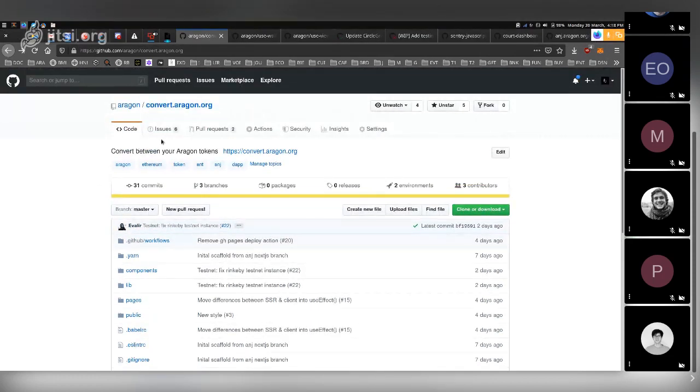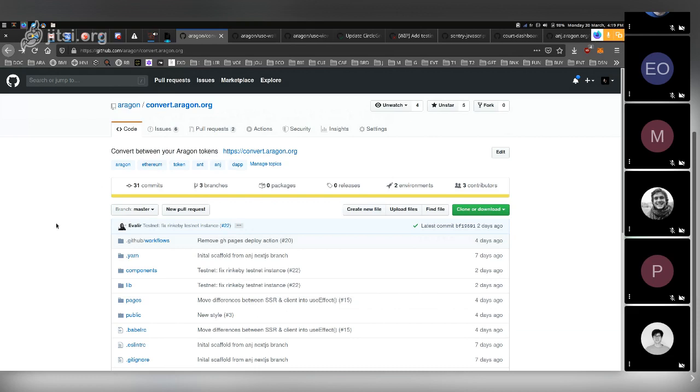So the website that Enrique was showing is built on Next.js, which is a solution to build web apps using React, and it has the peculiarity to pre-compile the React apps server side. It brings a lot of advantages, but one of them is that it makes the loading time much faster, the time that you need to wait before you start to see the UI.